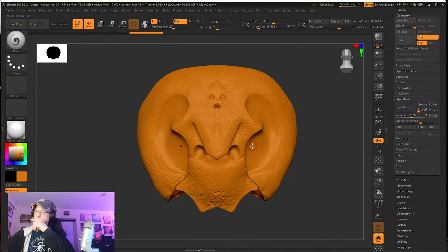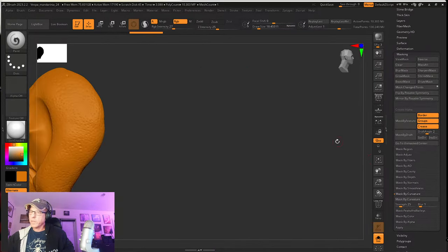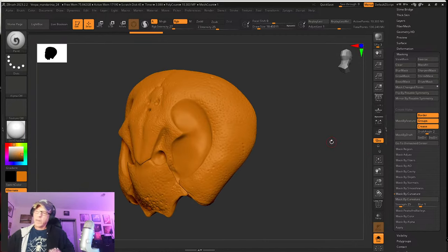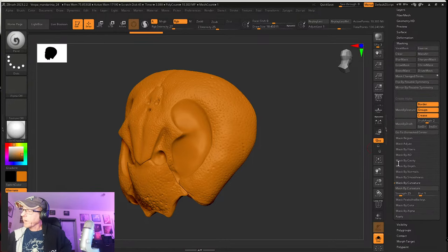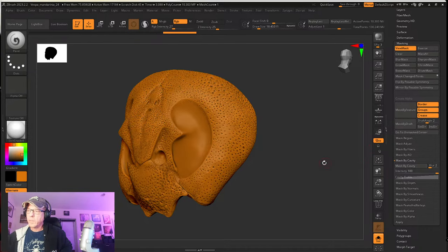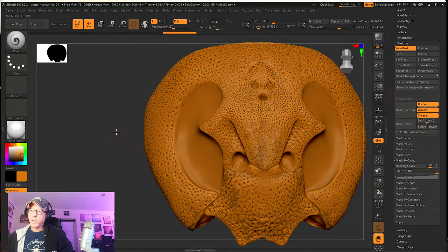Okay, so now let's take advantage of some of the sculpted detail in here, and I'm going to do some very quick masking, just some tricks I do to lay down some color real quick. I usually like to start with the head because it's where the personality is, and establish my colors there, and then I'll sample those colors for the rest of the body. But let's go to a cavity mask. I'm going to set the intensity to 100 and do a mask by cavity. So you can see now all those nice little dots that I sculpted have now been masked.